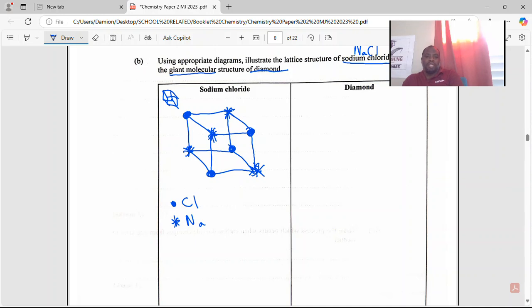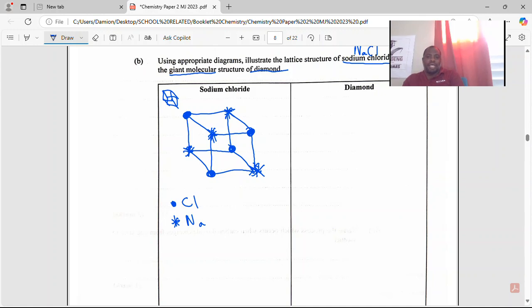Molten is when we melt it, and we know the bonds are very strong, so we have to melt it at high degrees Celsius. So even if you put salt in your oven and turn on your oven, it will not melt. It's just going to remain because the temperature is not high enough. Energy is not high enough to break the bonds. Yeah? So this is what they're looking for, highlighting the different ions, stating how they're bonding. Yeah?